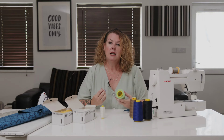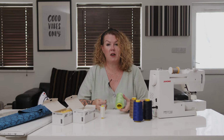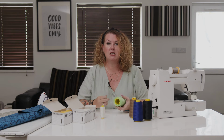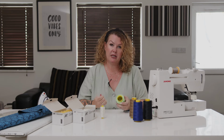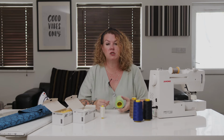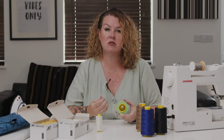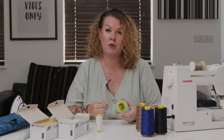Because the 120 is a higher number, so it's a finer thread, don't let that fool you. This is a very strong thread. It has a strong core, which ultimately leads to less breakages. It's great just to wind onto those bobbins, so if you are somebody that takes sewing away with you, you can have lots of colours and lots of bobbins, which means you have a very secure, tough thread with you.